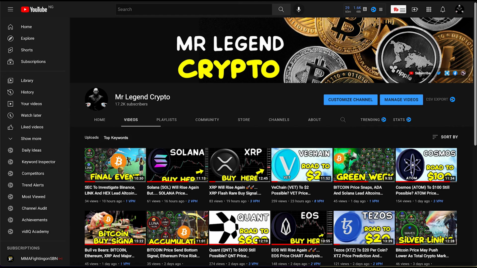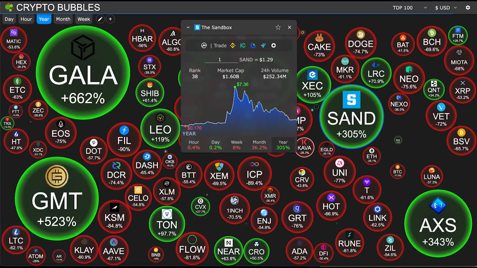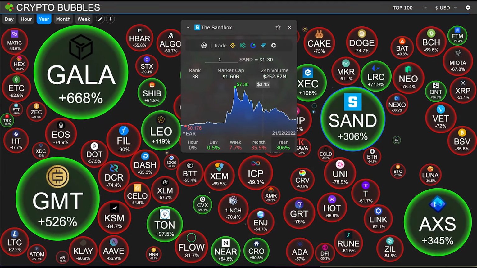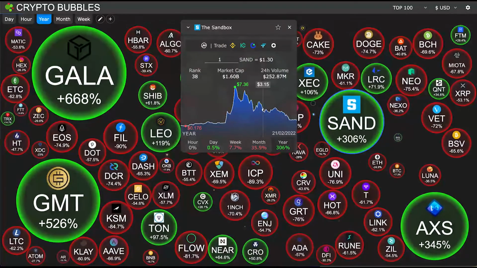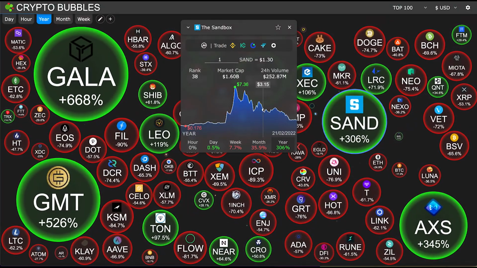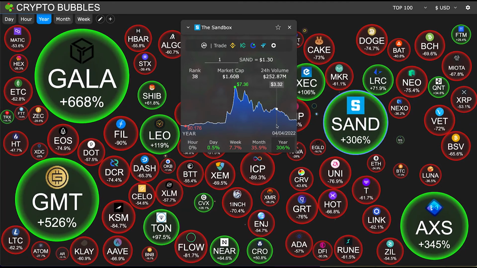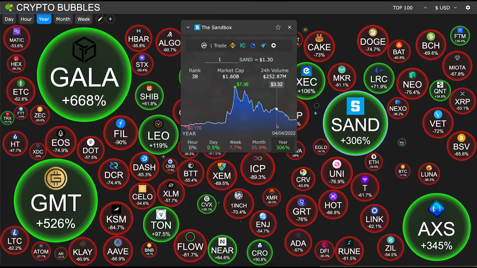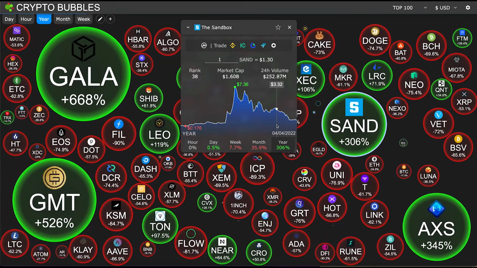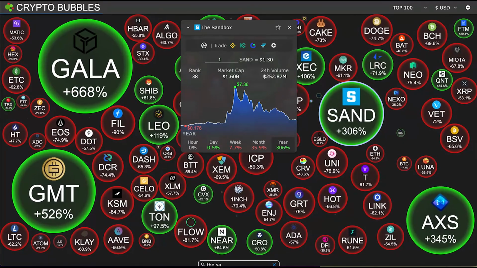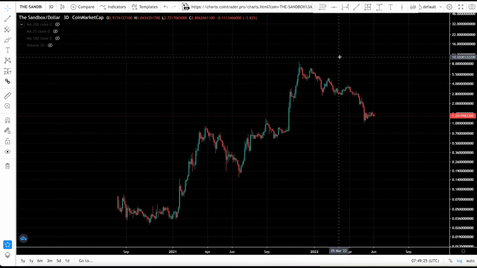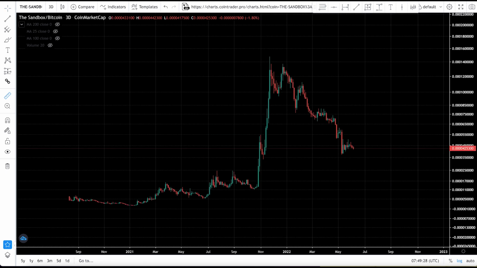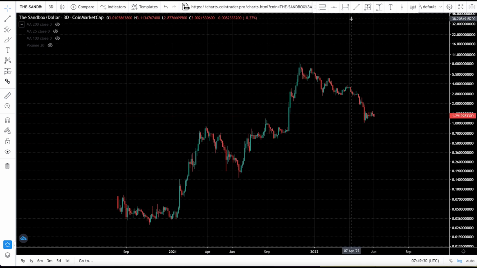So guys, drop your thoughts in the comment section. Do you think Sandbox will be a good hold through the bear market? In the last 1 year, Sandbox has actually been a very, very good hold. And if you have held Sandbox since the beginning of 2021, you'd have been in profit up till now. You have still been up well in profit. If you bought Sandbox this time in 2021, that's in June 2021, you'd have been up over 300%. So will you be holding your Sandbox through the bear market, or will you be flipping it to bid for Bitcoin? I want to hear your thoughts about that in the comment section. Will you be holding your Ethereum or your US dollar, or are you comfortable that Sandbox will continue increasing?